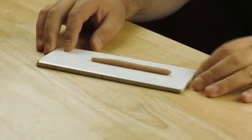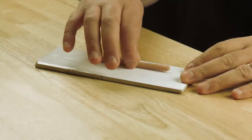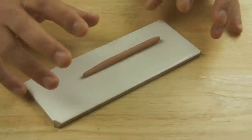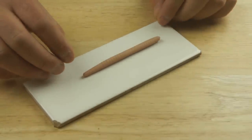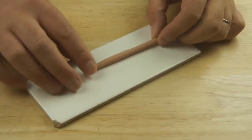So I've taken my worm out of the oven and let it cool down. If I drop it there, you might be able to hear that it's hardened up. It's quite brittle, it hasn't got a lot of strength to it, so I can't really flex it as it's liable to snap. But what I need to do now is prepare it for the mould.